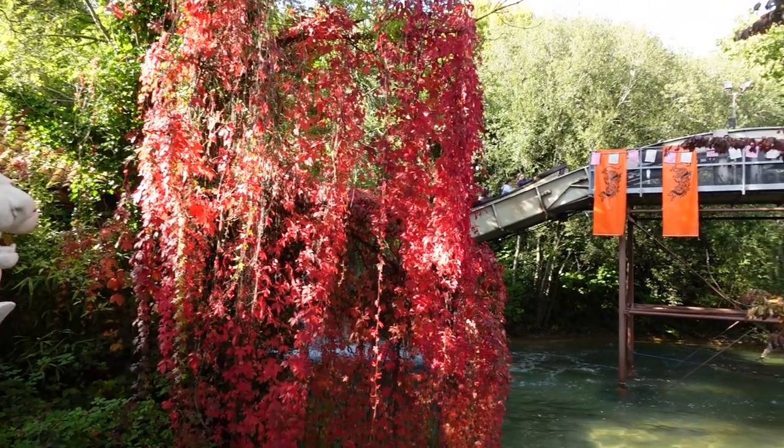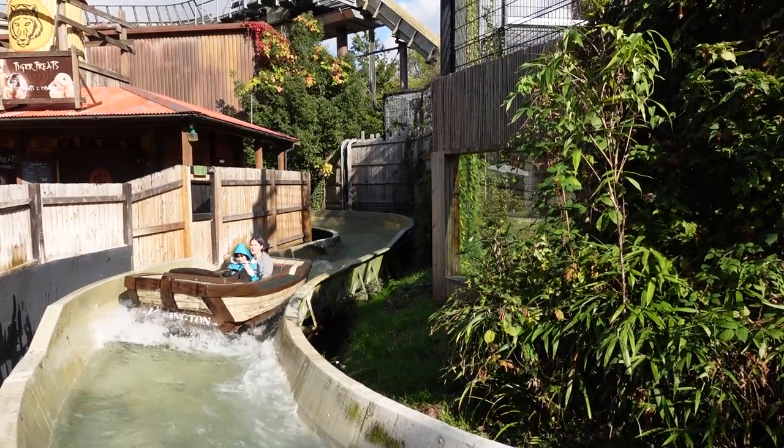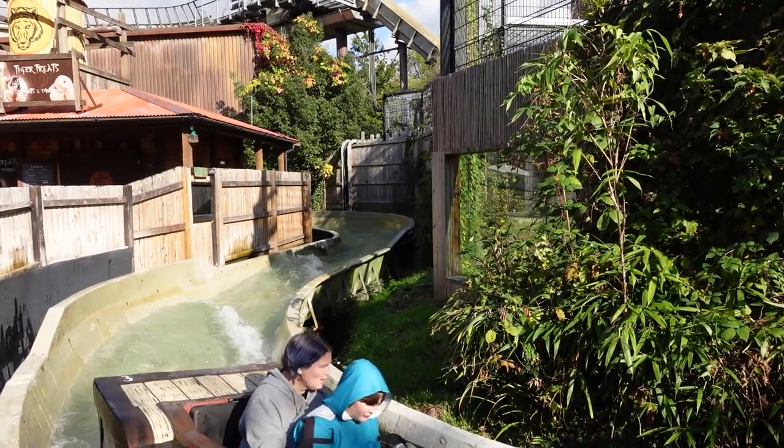But other than that, if you can manage 12, 13 steps up and 12, 13 steps down, and you can step into the ride vehicle and step out of the ride vehicle, I would say it's very accessible for most people. And definitely if you're plus size, because the log flumes are designed for four people, two plus size people will have no problems. Really wide as well compared to Legoland and other places, so yeah, it's a great ride.